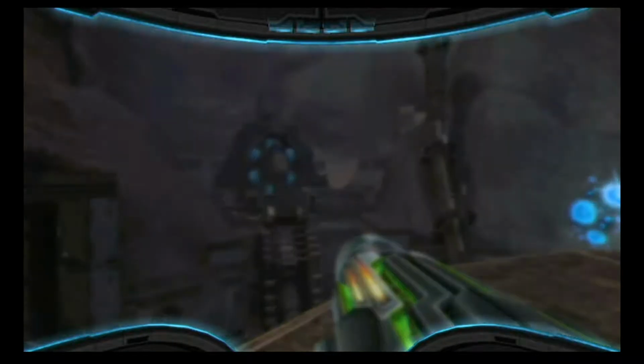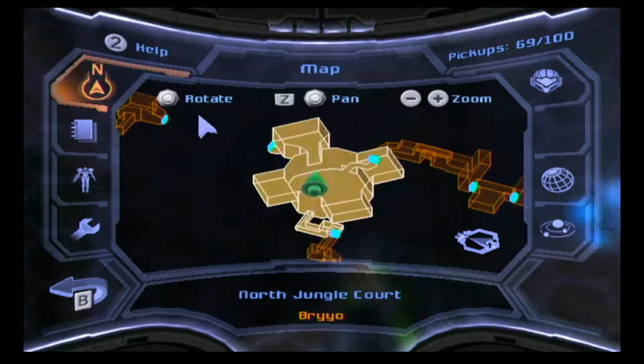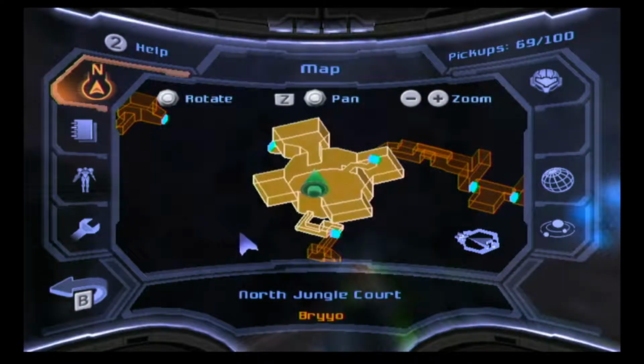Alright guys, so here we are, back on Brio for what I consider to be the most difficult and cryptic energy cell to get. I remember this one giving me a lot of trouble the first time I played this game. I really try not to use guides whenever I play a Metroid game for the first time because, you know, exploration's kind of the point. But for this one, I remember having to use a guide, and it's kind of complicated.